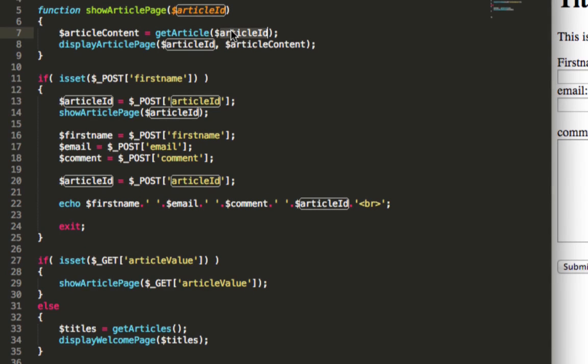So here we get only the article content and title, but we need to add the comments, if any. You can see here that when we get the article, we get only the content, as the article ID is also the title.